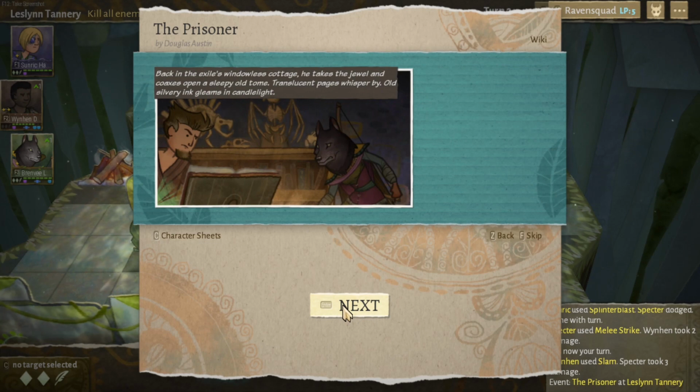Back in the exile's windowless cottage, he takes the jewel and coaxes open a sleepy old tome. Translucent pages whisper by. Old silvery ink gleams in candlelight.